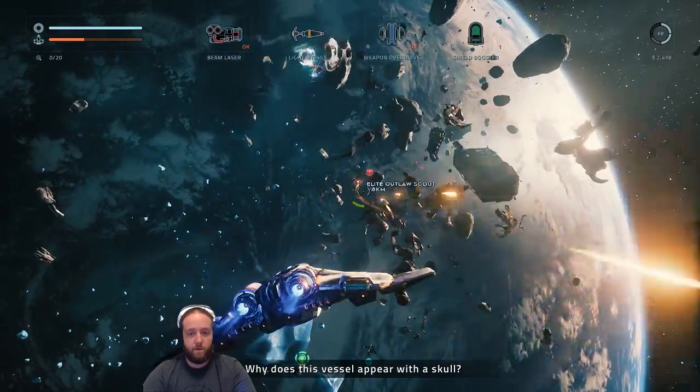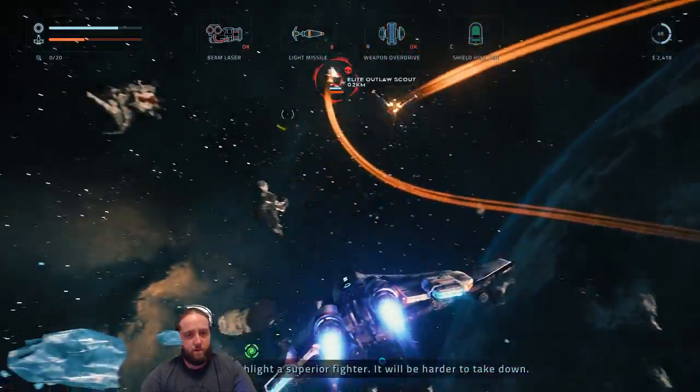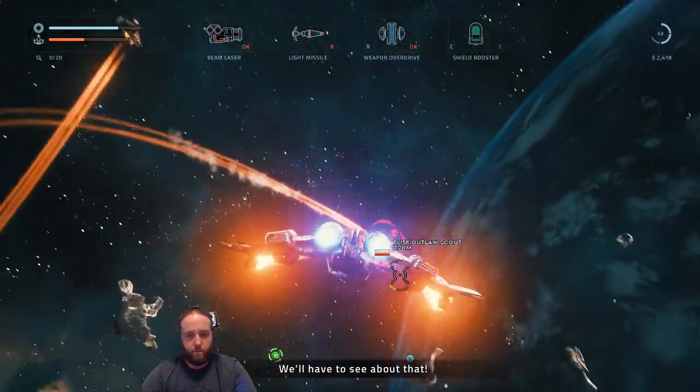Why does this vessel appear with a skull? This is to highlight a superior fighter. It will be harder to take down. We'll have to see about that.